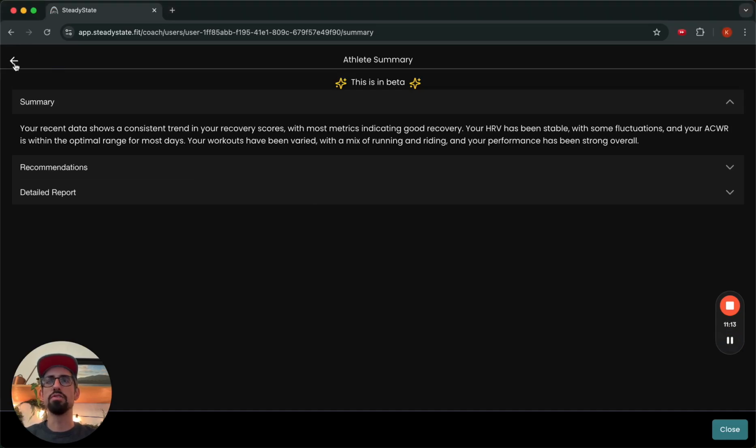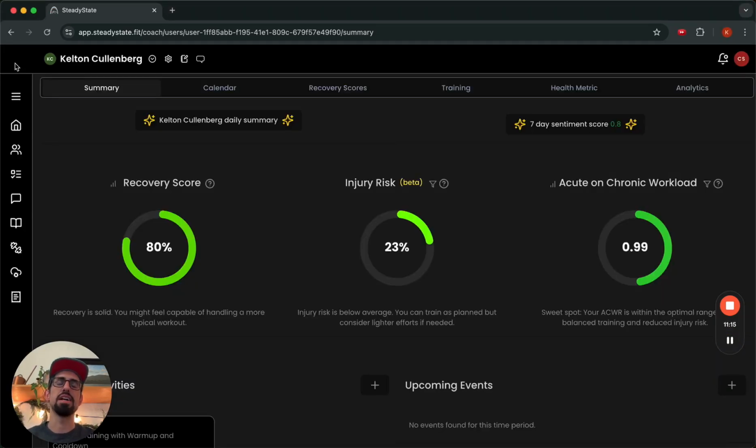So we've now overviewed some of the features that make Find Your Steady State a unique training app for runners and coaches, including the streamlined communication, the recovery, and the training metrics that are unique, and also better information just to improve your coaching efficiency to give you some more time back. We have so many more ideas that we're working on right now, and we're so excited to continue to push these out and to make Steady State the best endurance and strength coaching app out there.